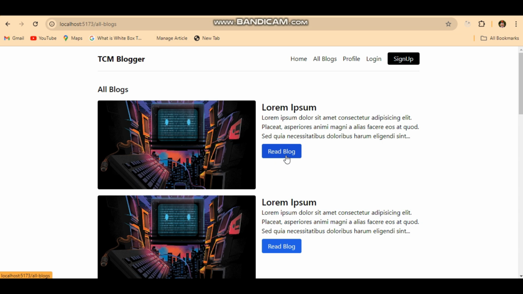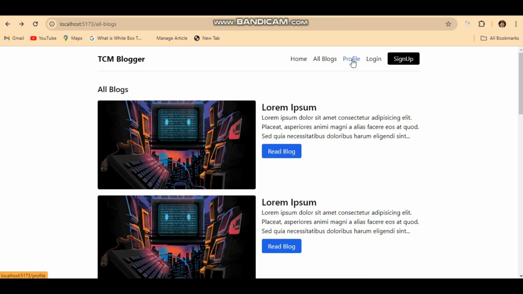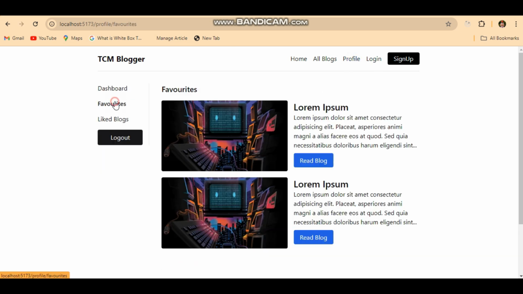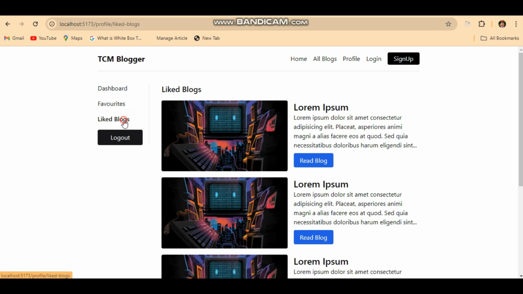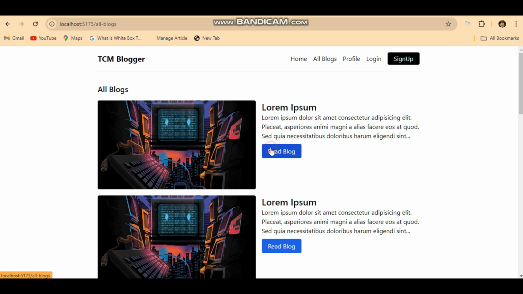And further, we also need to build the admin panel, because we are going to have the admin panel here too. For what? For the users to see the blogs. I mean that admin will be able to post the blogs, and the users can see the blogs, and the users can do the blogs like add to the favorites, like the blog, whatever the blog they like. So that is the main part. Now let us just go to all blogs and read blog part, the description of that particular blog. So let us now build it.